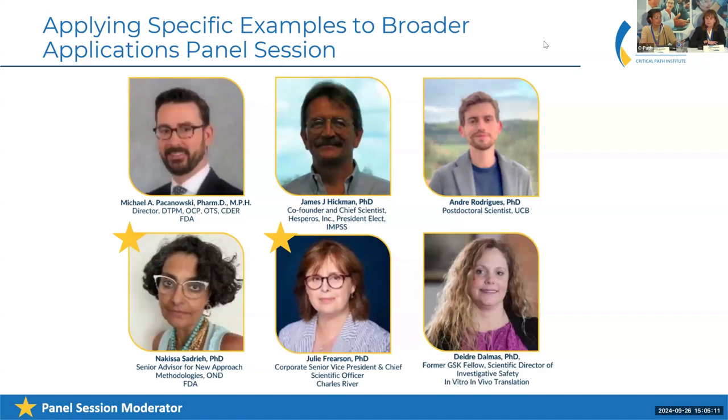But it's more for us to have some level of familiarity with the type of data, since these models are very complex and likely to be very different depending on who is submitting them and how they did their assays and the sources of their materials and everything. And so it really is important for us to get both data sets, the animal and the CIVM, together for a period of time until we get a certain amount of comfort with that data. And I think that's where we are going to be able to form some generalizable concepts that we can all agree on, which is then going to shift the balance towards depending less on maybe animals and more on in vitro in certain situations.